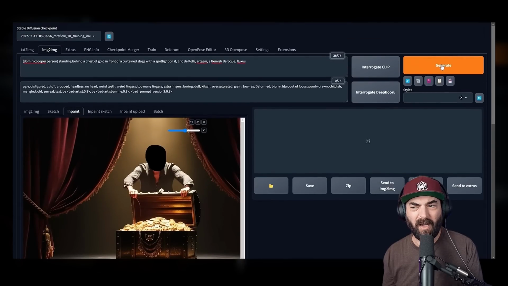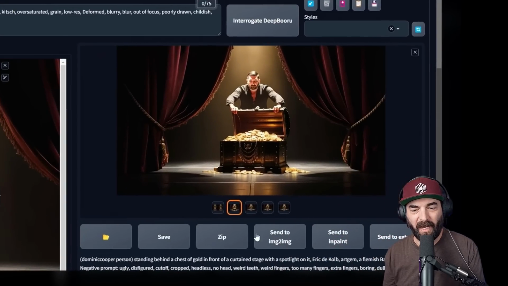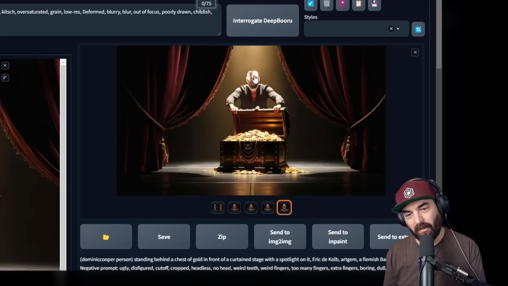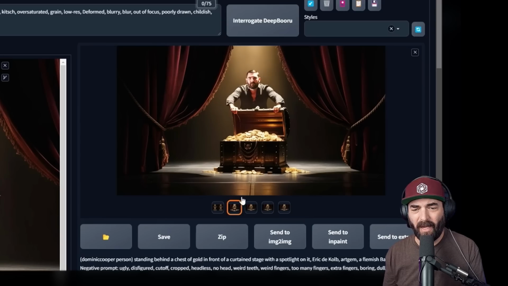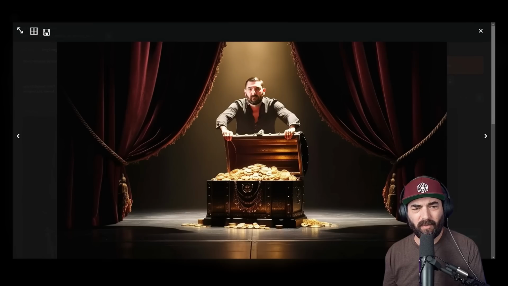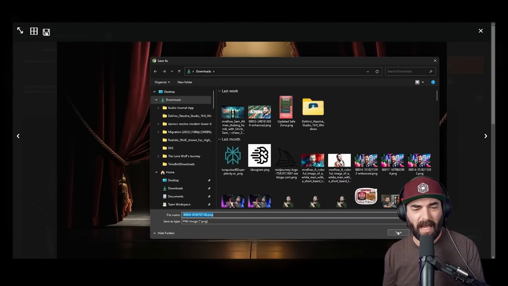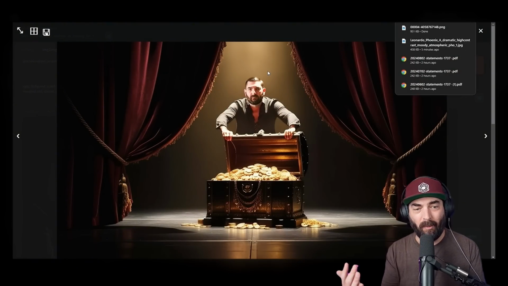And then if I generate an image here, you can see it made some variations where it is actually me in the image. For one of them, it made me look like that. And this one, it made me bald for some reason. But this one's not too bad. And that one's not too bad either. Usually I'll do a few re-rolls until I get it right. So now we have this variation, this variation, this variation, and this variation. I think this one looks pretty decent. So I'll go ahead and save this image. And this is the beginning of how I would make a thumbnail.